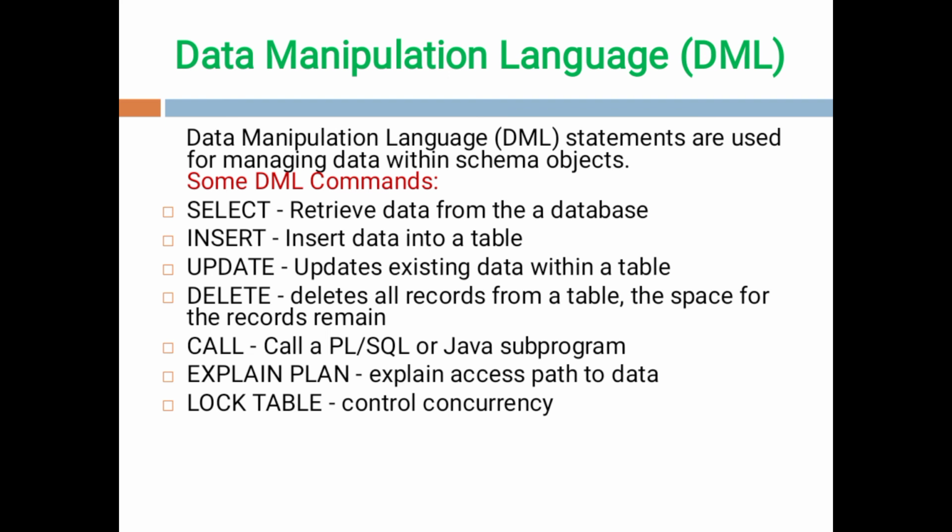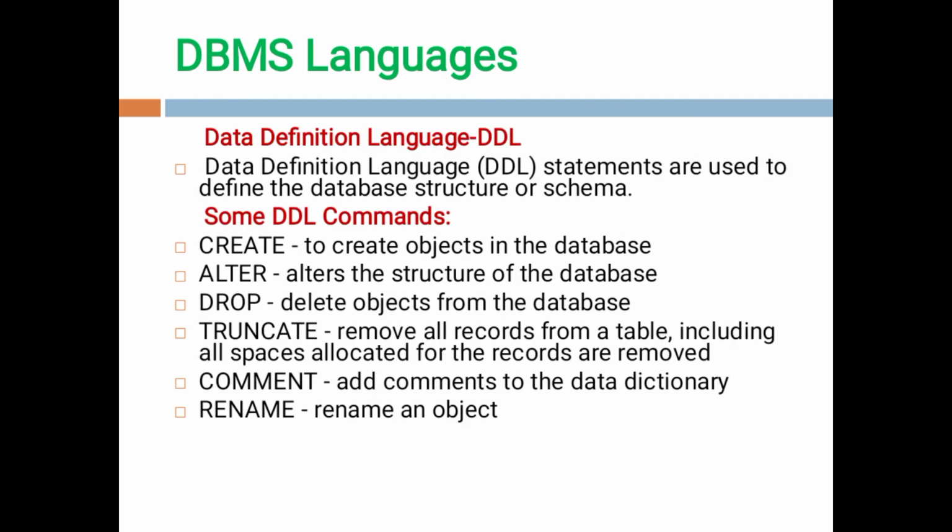So these are all the DDL and DML commands. Once again, in a database management system, we use two kinds of languages, DDL and DML, to create a database structure and to maintain data in the database. The languages are DDL and DML. DDL means data definition language, and DML means data manipulation language. DDL has some commands and DML has some commands to interact with the database.